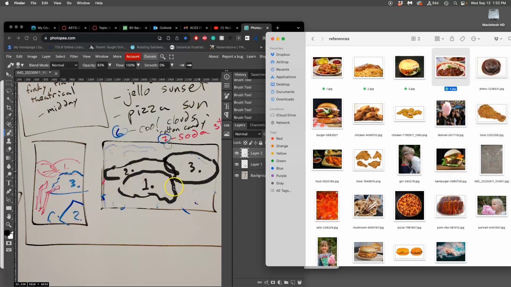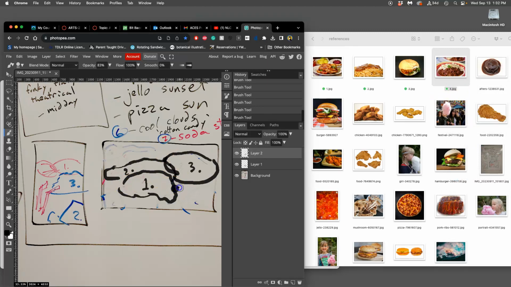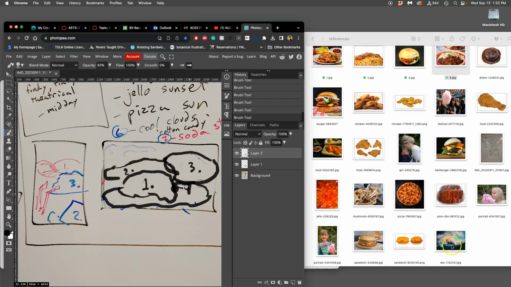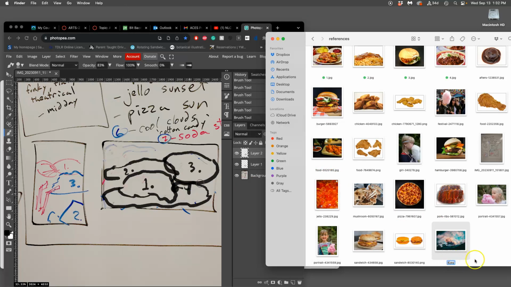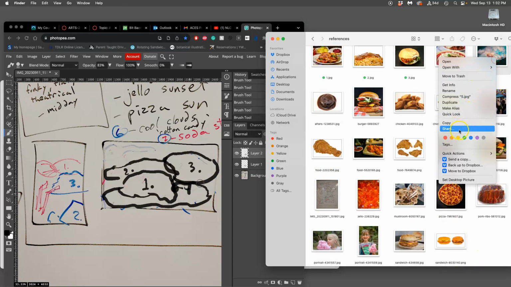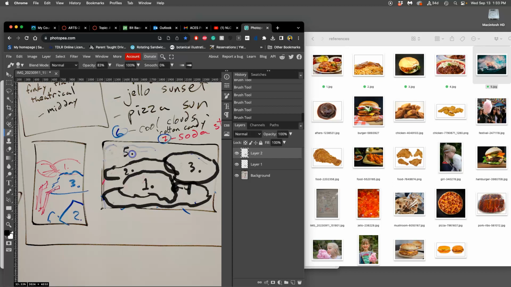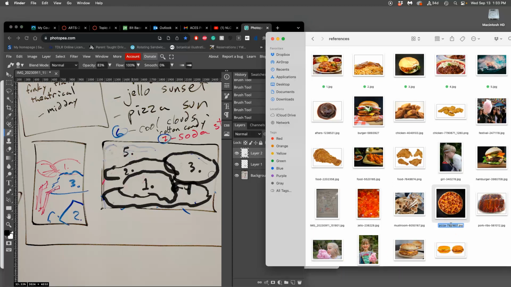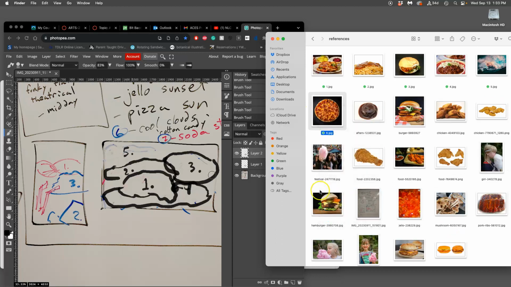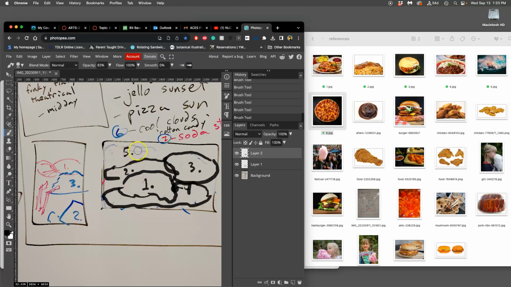I want that to be what my duck is kind of swimming in. So this is my middle ground. Goulash 4. I've got the cotton candy sky. That's number 5. Now I've got 5 references, but I don't need to stop there. That's going to be the sky. It's very dramatic. I've got the pizza. This is my sun. This will be number 6. Mark it green. And where do I want the sun? Well, let's put it right here. 6. I should probably move my 5.